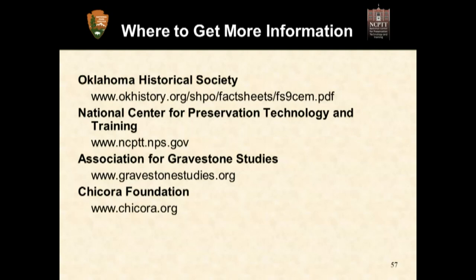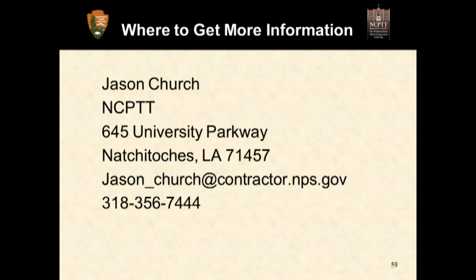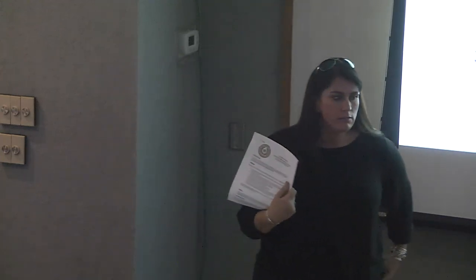Where is it? And one more thing I wanted to point out real quick is I have some of the forms up here. We get asked a lot about cemetery restoration assistance from the Cherokee Nation. What you need to do is get an association together, get a couple of people that want to help save an abandoned cemetery and do some maintenance work on it. And Cherokee Nation actually does provide $500 a year to help maintain a cemetery. You just have to prove that there's 51% Cherokees in there.